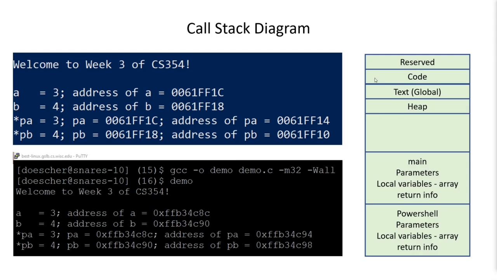Following the code, oh, by the way, if you get the chance, computer security is an amazing class. I highly recommend it. 640 or something like that. I might have the number wrong.